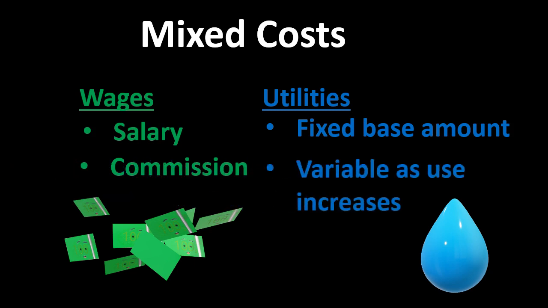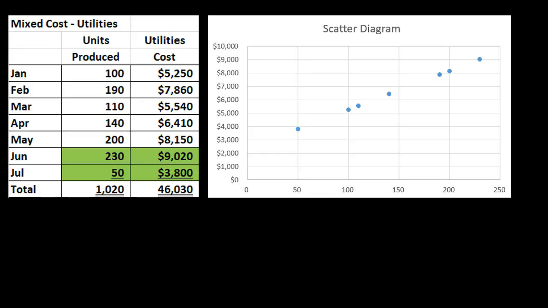Those times when we have both fixed and variable components, we then need to break out the fixed and variable components. There then is the question, well, how do we do that? How do we think about what is fixed and what is variable? One way to do it is just to plot some points on a graph and look at what those points look like with relation to that graph.